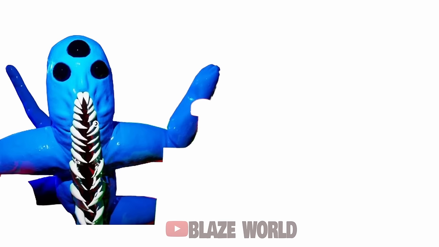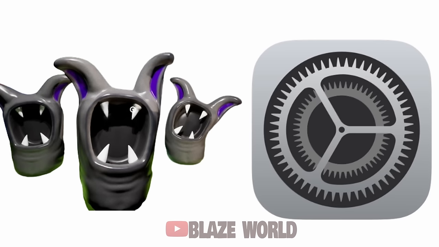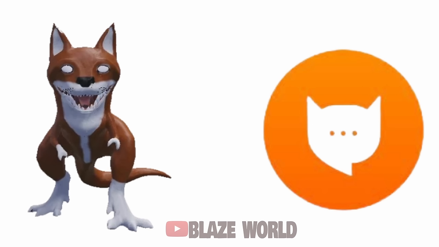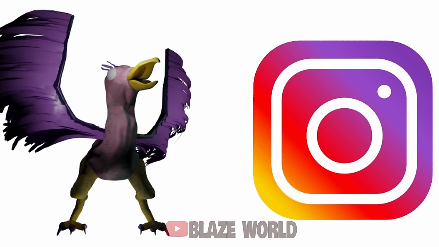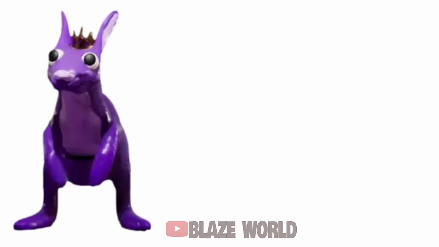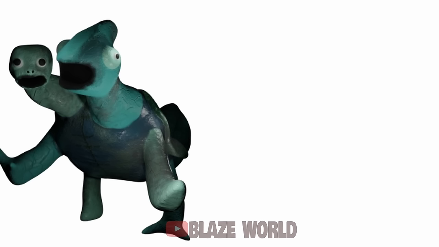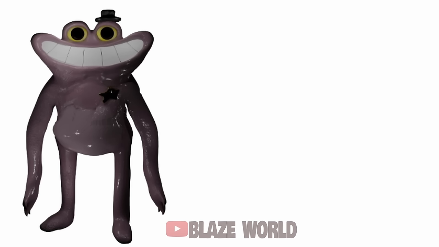Garten of Banban 6 characters and their favorite apps. Mutant Nabnab: Facebook. The Naughty Ones: Settings. Syringeon: Netflix. Kittysaurus: Meow Talk. Monster Apila: Instagram. Stinger Flynn: Reddit. Queen Bouncelia: Twitch. Jumbo Josh: WhatsApp. Tamataki and Chamataki: Spotify. Sheriff Toadster: Uber.